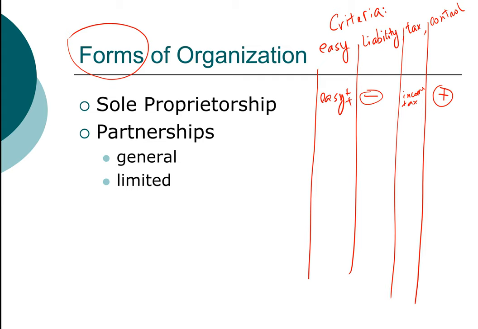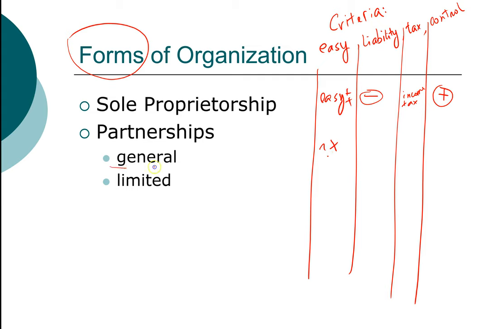So a partnership is when a business has two or more partners. It's still relatively easy to form a partnership. The truth is that the more work you put into thinking out how you want the partnership to operate, the happier you are in the long run. So even though it is easy, I put a question mark there, because a good partnership does require quite a bit of thinking upfront. However, there are very few reporting criteria and requirements for a partnership, so it's still relatively easy.